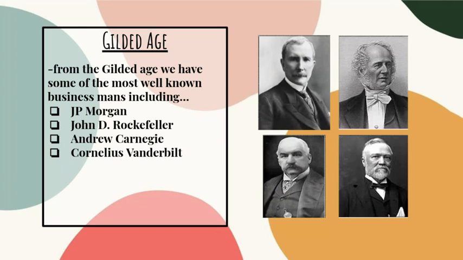So now I've been mentioning names, and we haven't really talked about who they are. And these are the big four that you have to know, and this is what you're filling out in your chart. From the Gilded Age, we have some of the most well-known businessmen. They were captains of industry, and they were robber barons. They're the bad guys who are raising prices, treating their workers terrible, giving them minimum wage, if not just lower, and working them every day. But at the same time, they're investing the money that they make back into America. They're influencing politics, so on and so forth. So we're going to focus on four: J.P. Morgan, John D. Rockefeller, Andrew Carnegie, and Cornelius Vanderbilt.